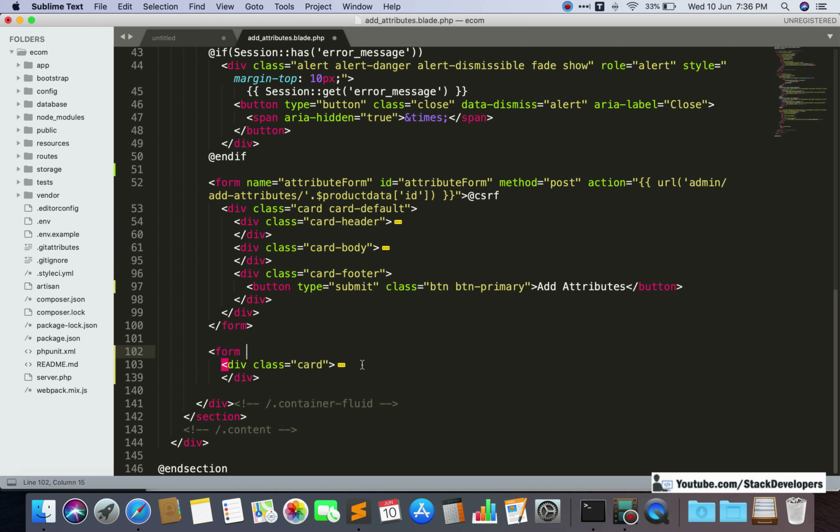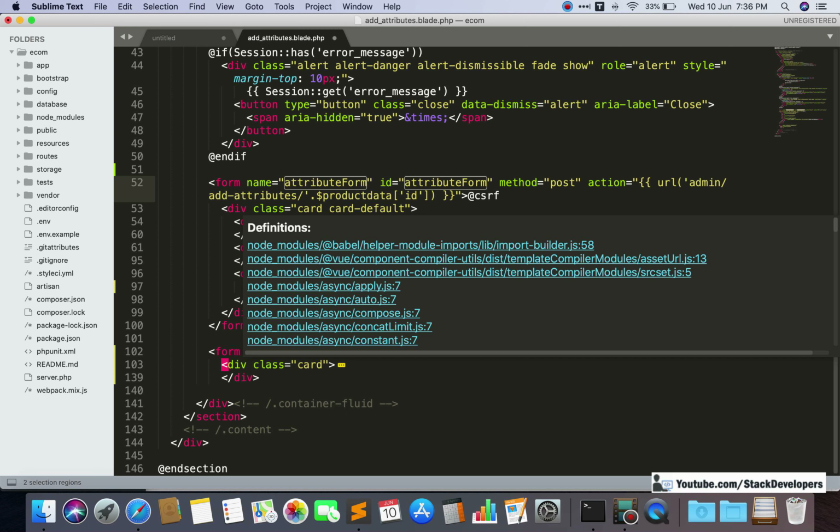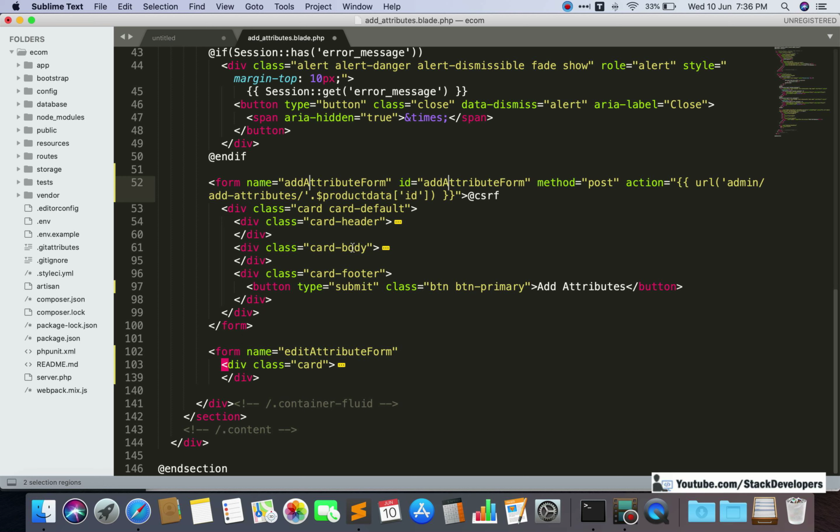The form name we can give this time is edit attribute form. No issue. And here also we can change the form name; here we can give add attribute form, so that for both forms we come to know which thing each form belongs to. Now, edit attribute form.